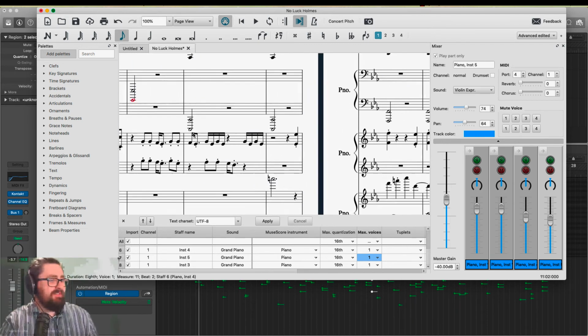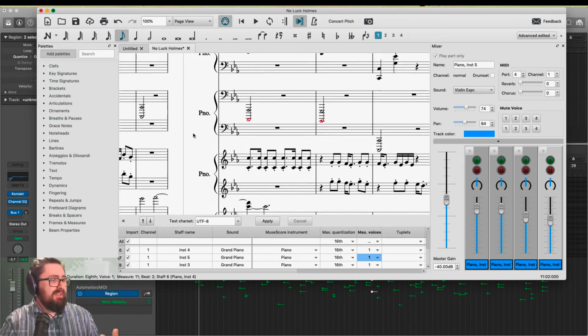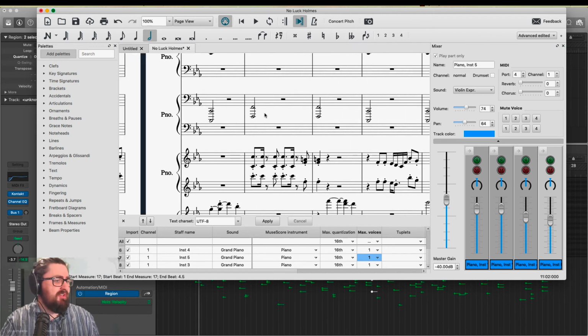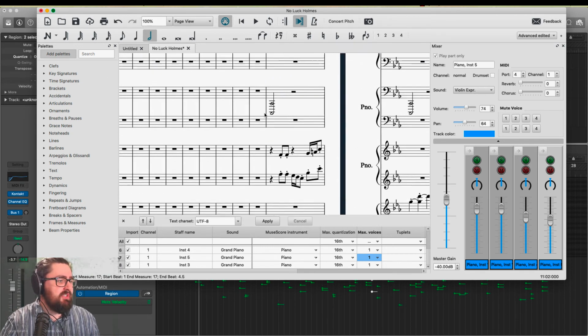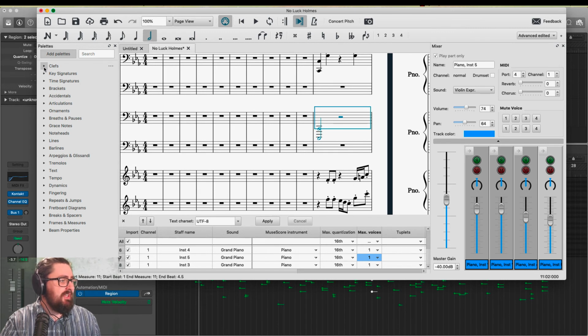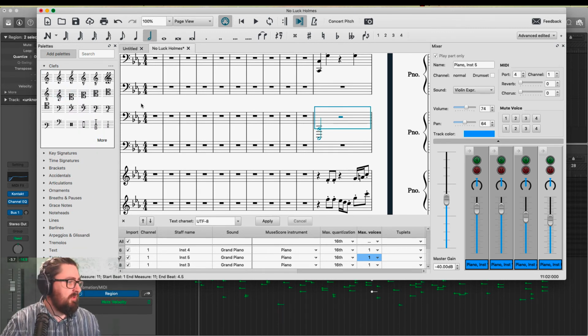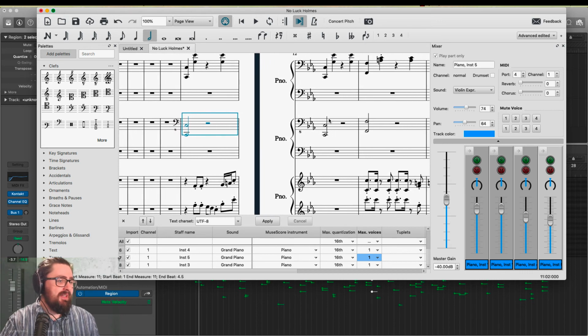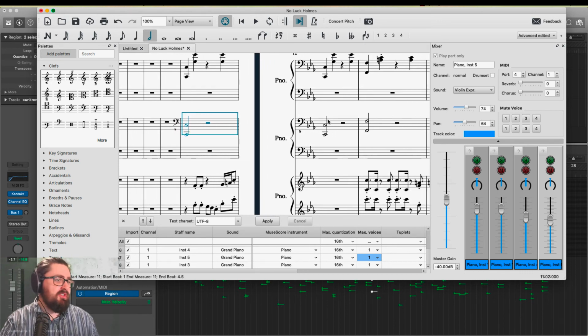So something here like this with this bass, it's being shown in the bass clef, but it has a huge amount of ledger lines, which makes it very, very difficult to read. So what I might do is go back to the start, go back to the first place where that hit, and then use my clef symbols. And I go, okay, what happens if I go to an octave down bass clef at that point? And it puts it to a more legible, more readable point. And that will continue for the whole duration of it.